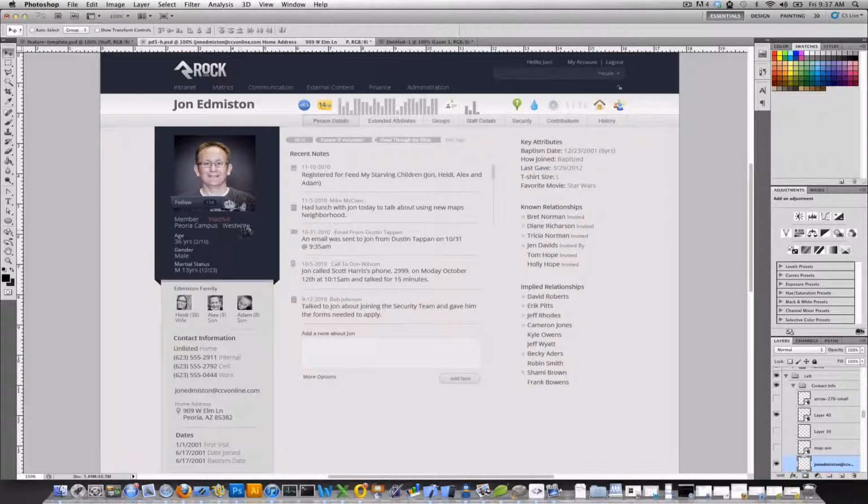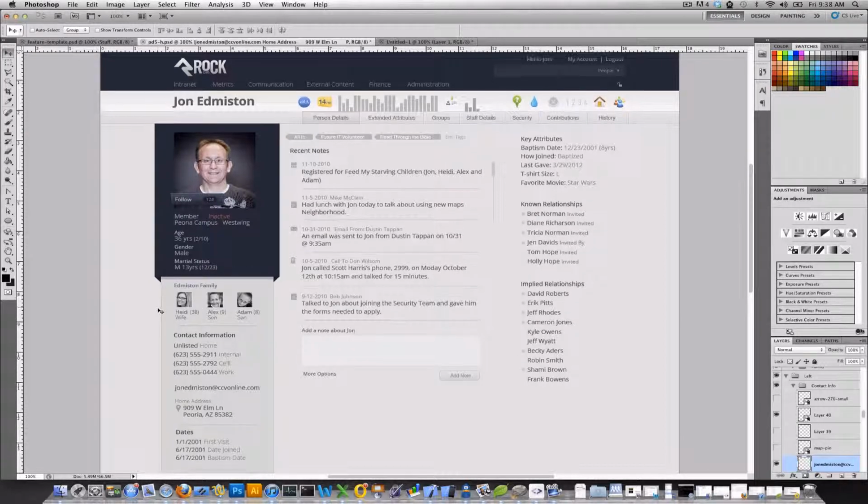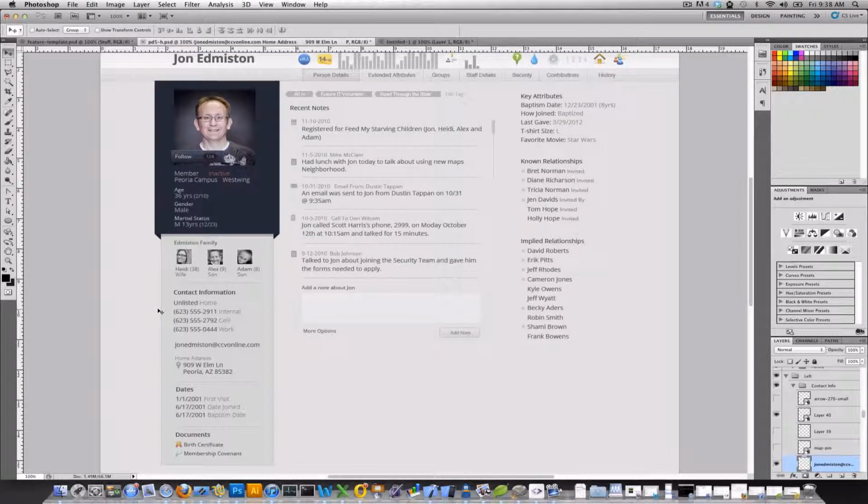Like this would be what neighborhood. And again, that's customizable. A lot of churches may or may not see that. And if they're inactive, it would show that in red. Okay, so then we have some other basic demographic information: age, gender, and marital status. And below that, we have the family, and we can click on them to go to their page if we wanted to. I think there are some unapproved CSS hacks to create grayscale, and we're going to try to gray those out through CSS, or maybe possibly jQuery, depending on what we can do.